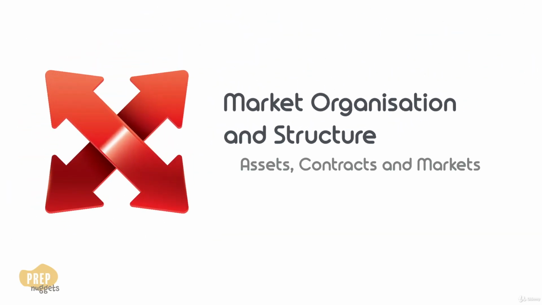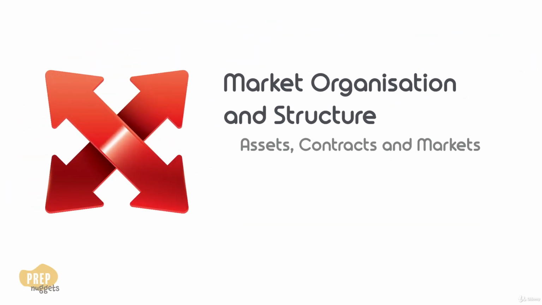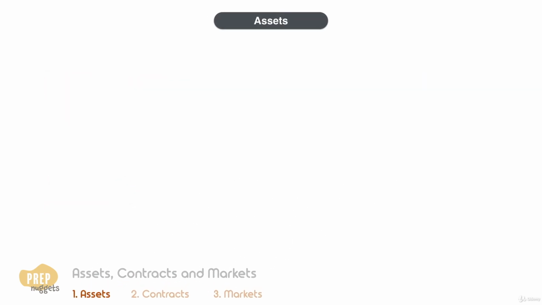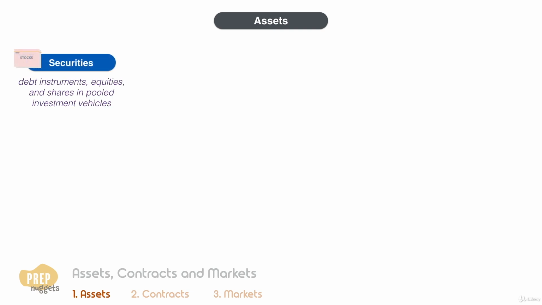Welcome back. In this lesson, we shall be introduced to the various classes of investment assets and contracts and learn how financial markets can be classified. Let's dive right in. Some of the most commonly traded assets include securities, which generally include debt instruments, equities, and shares in pooled investment vehicles.